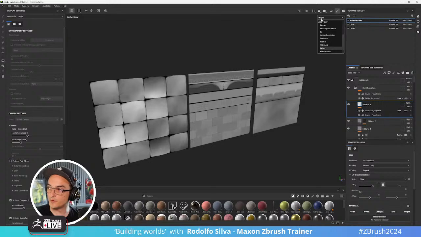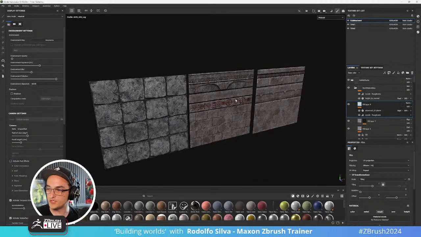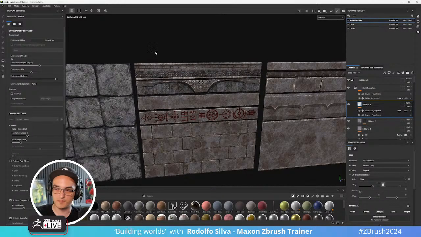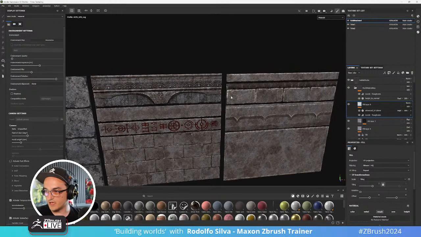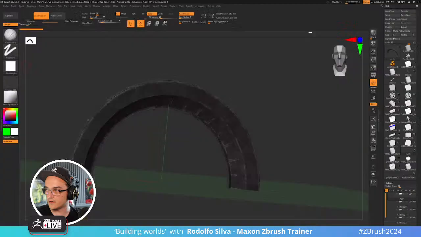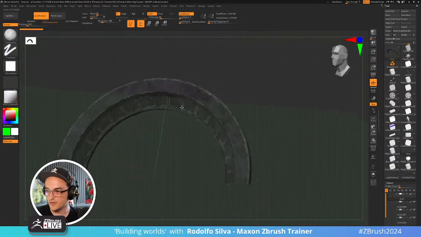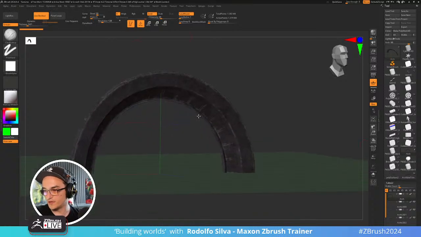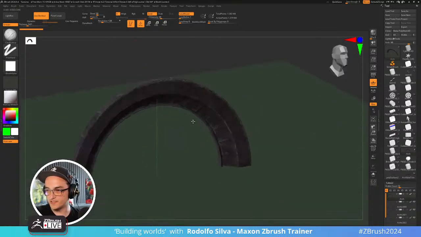If you look at this, there are two trim sheets and a tilable texture, and the trim sheets are tilable from side to side. You could do it up and down, doesn't matter. And then we have some patterns here, and you can see this pattern over here. This is where I laid the UVs of this architectural piece. This is not the final version of the base color texture, but that doesn't matter. All we want is for the UVs to sort of match your displacement, right? And then this is just a flat plane, or used to be a flat plane, and then it's displaced, and this is the end result.